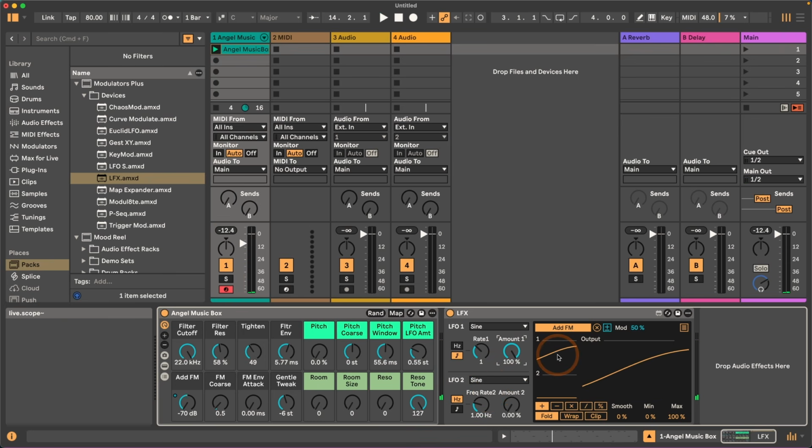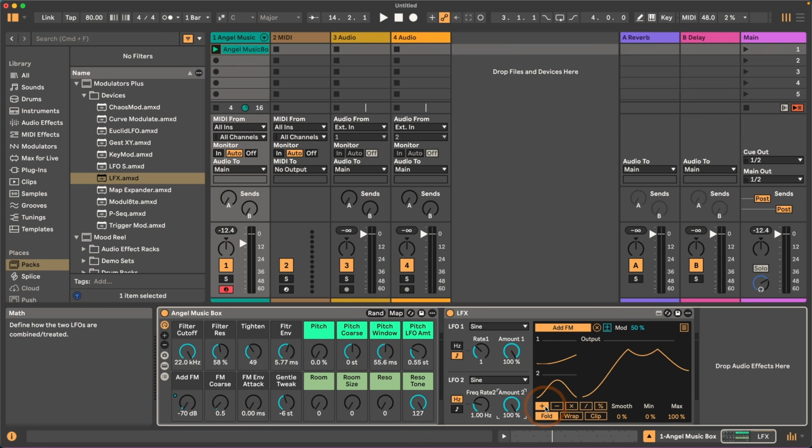Then you can see here you've got 3 different displays. So the individual outputs of the LFOs, so LFO1 and LFO2. You can see right now LFO2 is off because amount is currently set to 0%. So I can just increase it maybe to 100% as well. And then here you can see their combined output, depending on the mathematical settings, how they're supposed to be combined, and then also depending on the summing type.